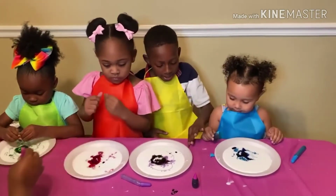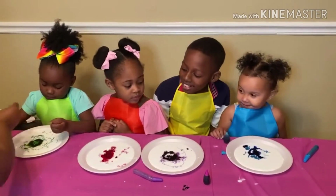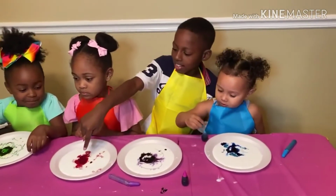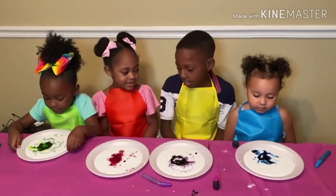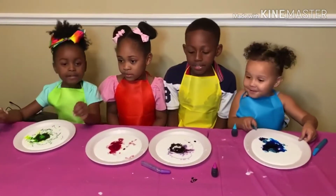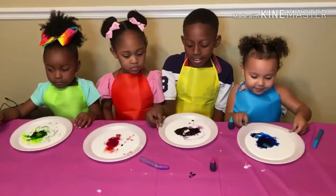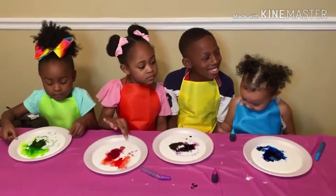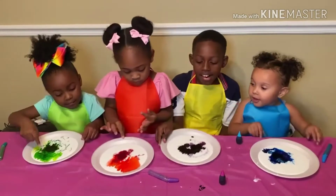These are my hands. Mine looks like this. I was right there. Yours are good. Okay, now we need a little bit of water. Yeah. Mine's really green. Make it move. Now it's mixed. Make it move. Yeah, it's really green.